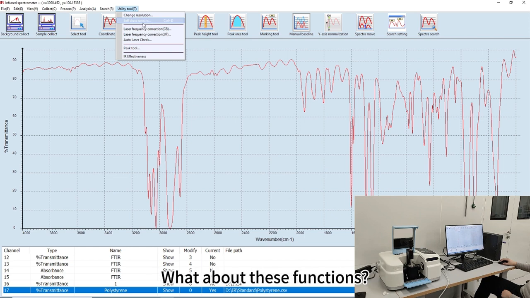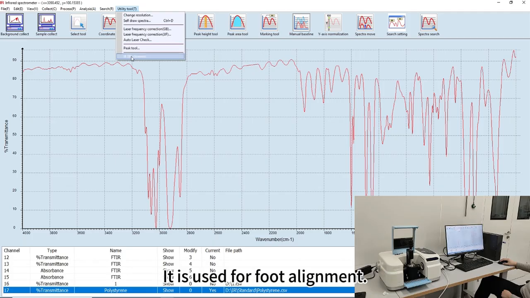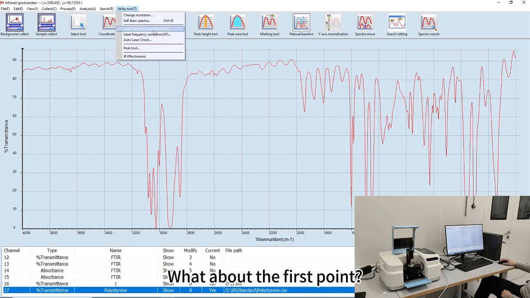As for these functions, we just don't need them. Of the tools, you only use one. It is used for foot alignment. Change the laser frequency and correct it. National standard. What about the first point? That's what we need.